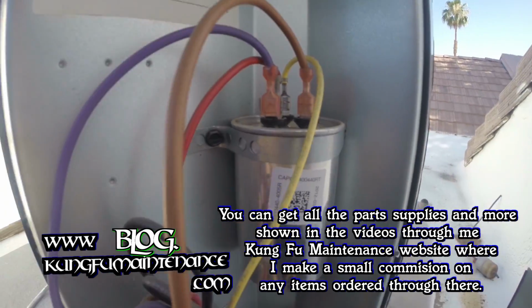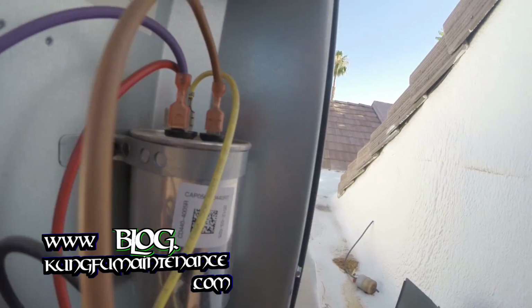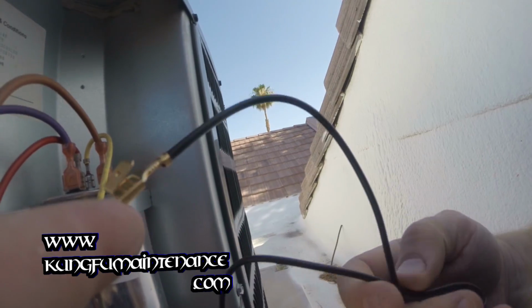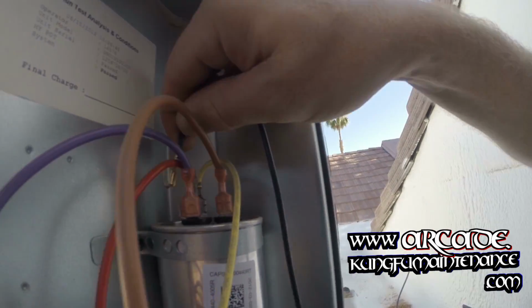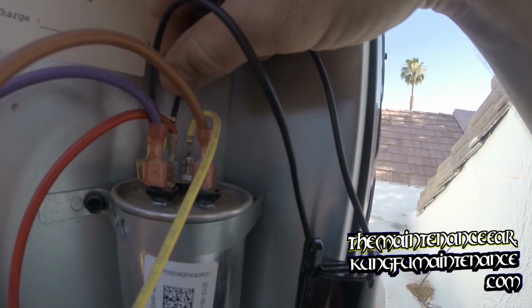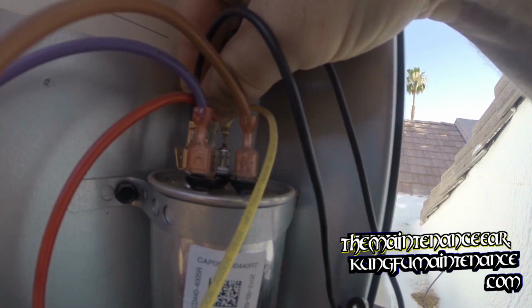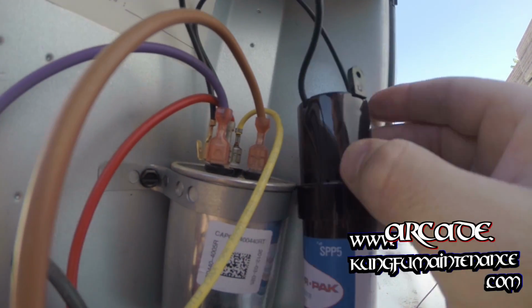And now, as I was saying, this side only has one port left on the capacitor, and my hard start kit actually has another nice little jumper on the side here that you can use to add another port if you need to, so I'm not really using my last port there. Okay, and here goes the other side, and this will help it start when the unit goes to start.